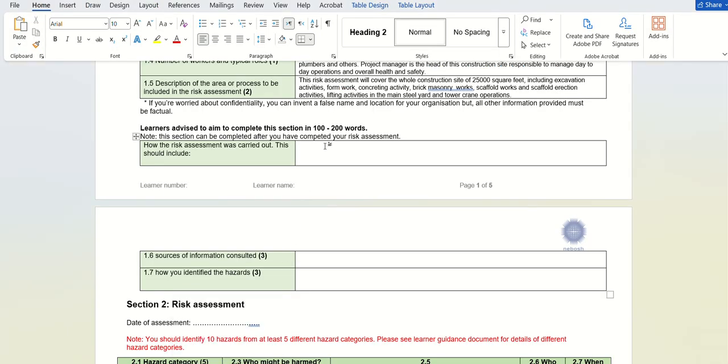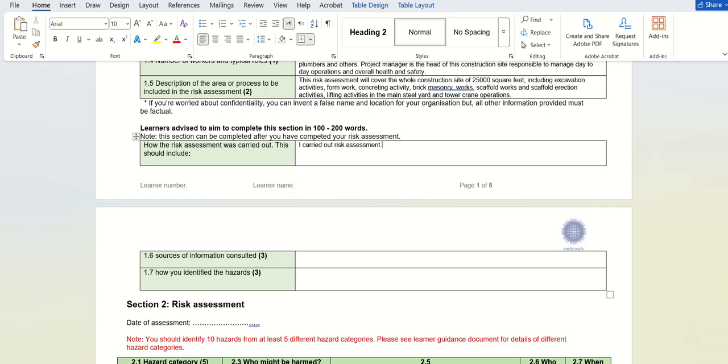Now, I'll go to our format. I will write in bullets, you can write in paragraphs. The main important thing is you have to mention all the sources. First of all, I carried out risk assessment.